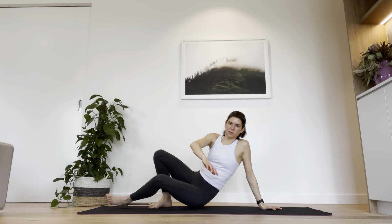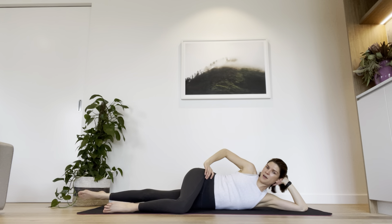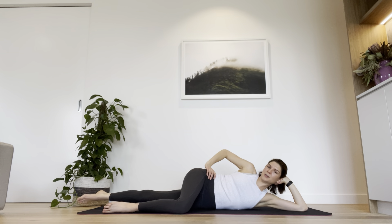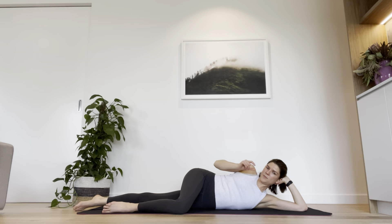Come down onto your left elbow — we're going to work our left inner thighs here. Let your right knee rest on the ground in front of you and hold that right hip nice and still. Stretch your left leg out really long along the ground on the mat, then raise your left leg up and down. It doesn't have to go far — what I'd rather see is that your pelvis and torso stay nice and stable, and you're just hovering that left leg off the ground. We're using the left inner thigh muscles here — the adductors. If you're feeling a bit bony on your left hip, you can put a towel there.